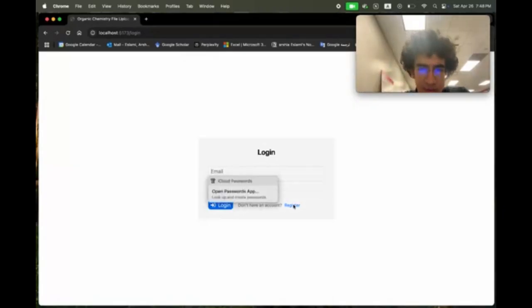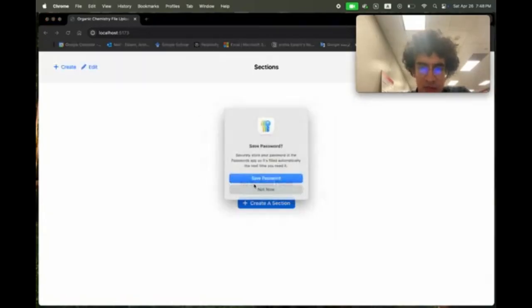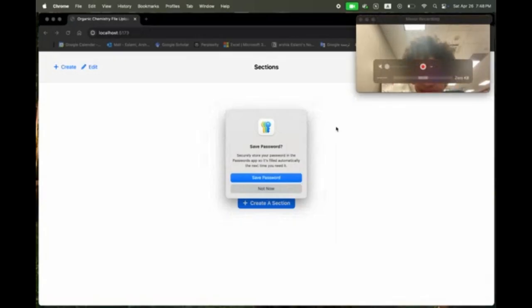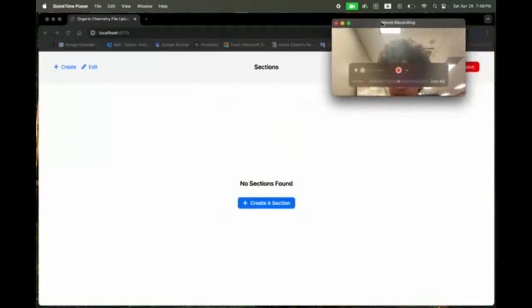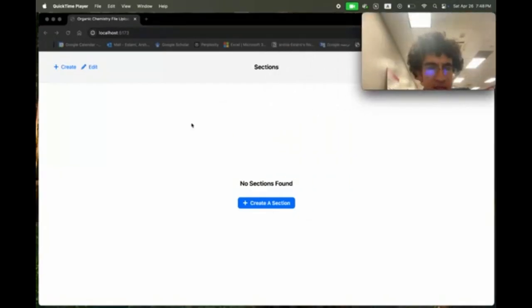So he'll go through the website and make an account with his name and information, and then he will register into the page. He can save the password for later, and there's a logout here that he can use to go outside and create an account or something like that.